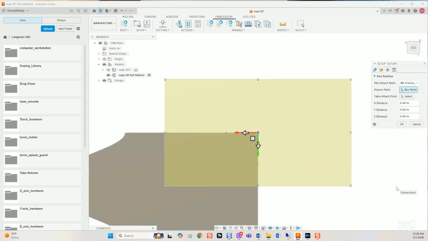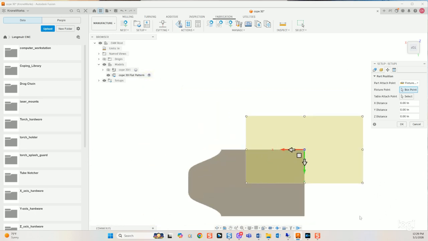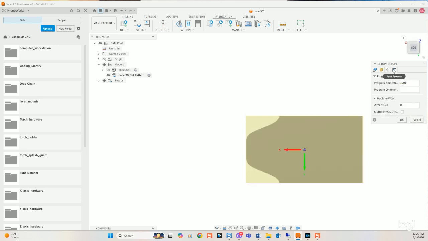And now we have to set up a part position. You can just leave this default there. It's not going to matter one bit. Then we're going to come over here, and they're going to want a program name, and we're just going to say Cope 30 degree.